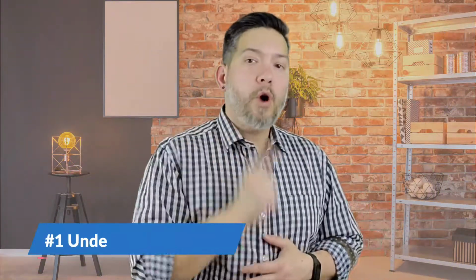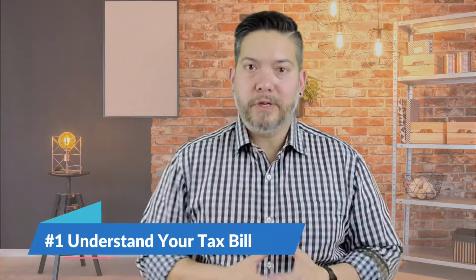Though you will never be free from property taxes while you own your home, there are a few simple tricks that you can use to lower the property tax bill. Number one is to understand your tax bill. Many homeowners pay property taxes but never quite understand how they're calculated. It can be confusing and challenging, especially because there may be a disconnect between two neighboring towns and how taxes are calculated. Property taxes are calculated using two very important figures.